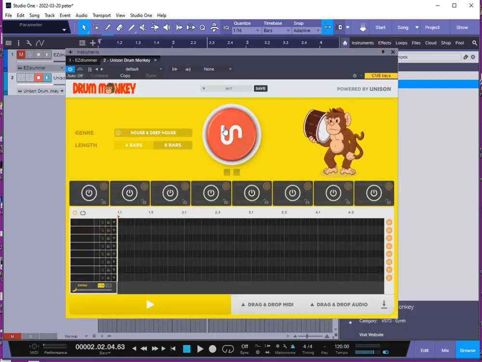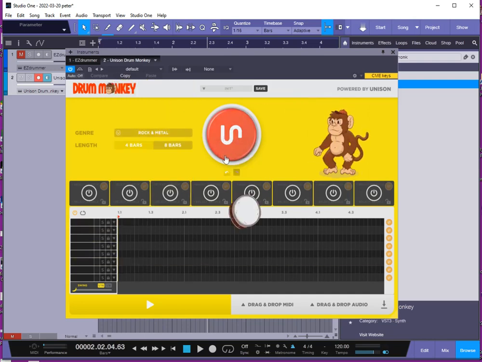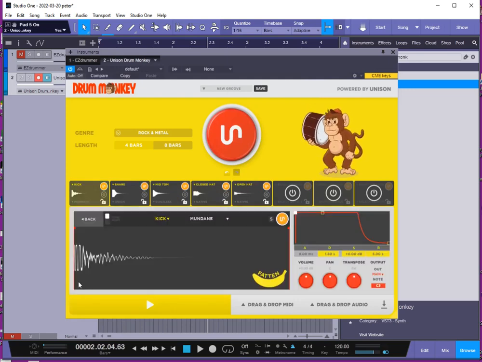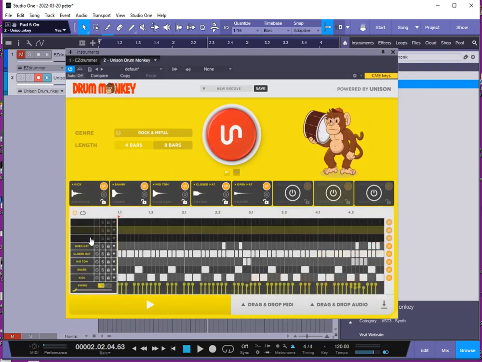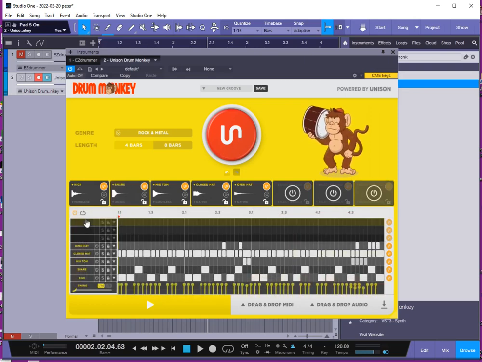If I just use it as default, and I maybe select a rock beat or something, because I think that might be what you do, and we click that. When we go into the kick drum editor, by just clicking on the sound, you can see that the MIDI note is set to C3. And if we go into the snare drum editor, we can see C#3, which is a bit weird. Anyway, that's the default it uses.